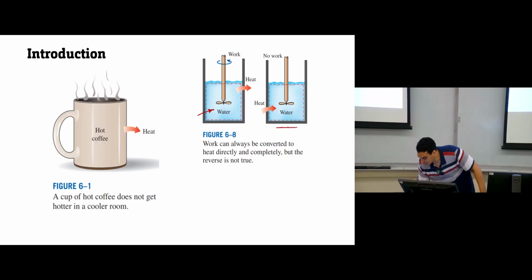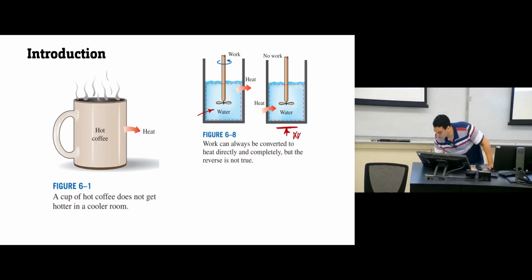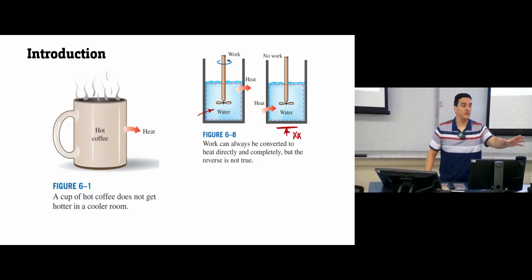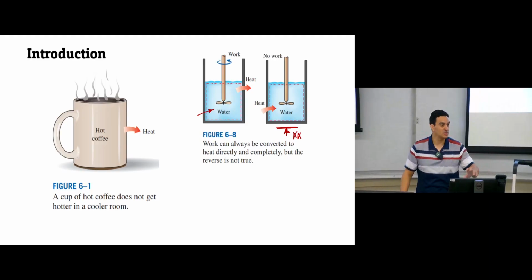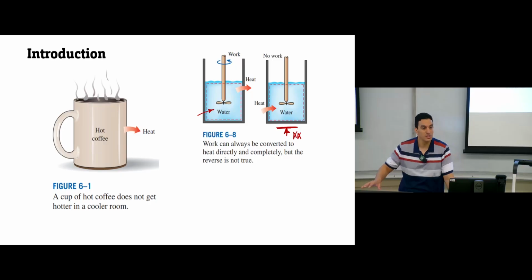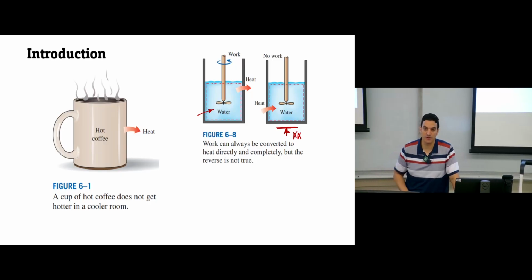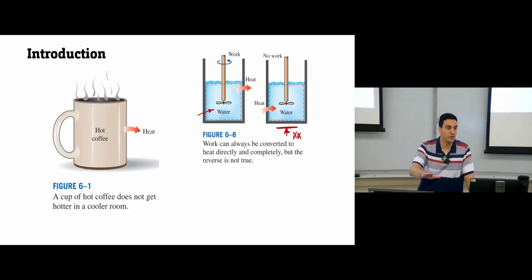But this one will not occur. It fulfilled the first law of thermodynamics, but it violates the second law of thermodynamics. This is why spontaneously this process cannot occur. So for any process to occur in a spontaneous way, without any external force, it should fulfill these two laws: the first law, related to the energy transfer, and the second law, the one that's related to the entropy. So far is clear?